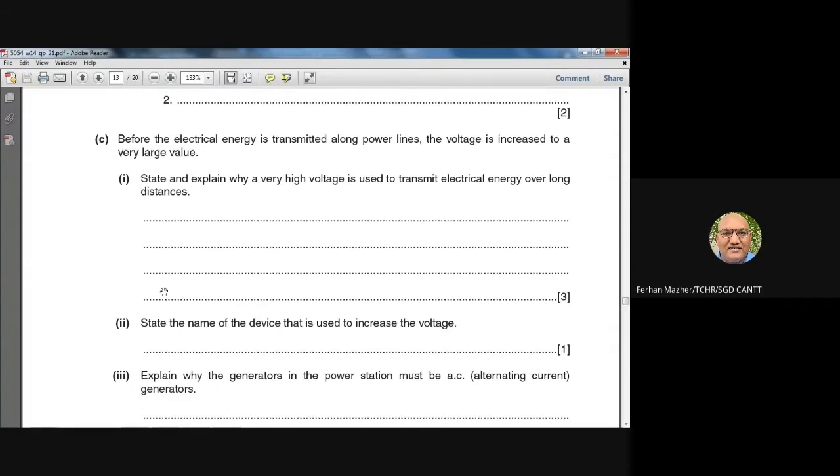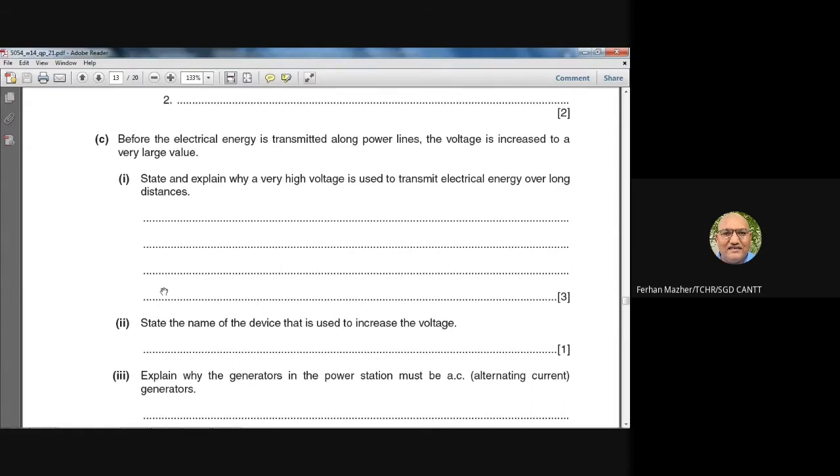You see, for example, in a power station, when the electric energy is produced, it is transmitted to the consumer. So we have transmission lines which are bringing the electricity to your homes. Before sending the electricity to the consumer, they make its voltage very, very high. At the power station, they use a step-up transformer, and when you increase the voltage, the amount of current will decrease.